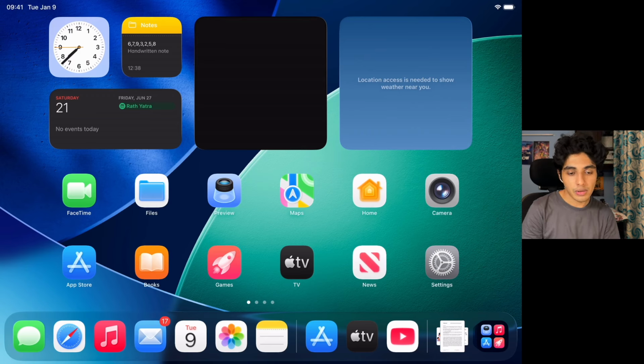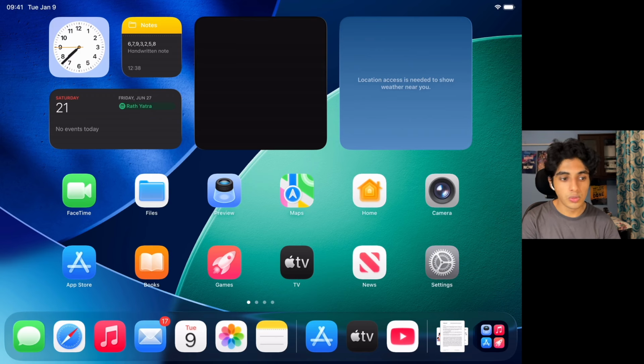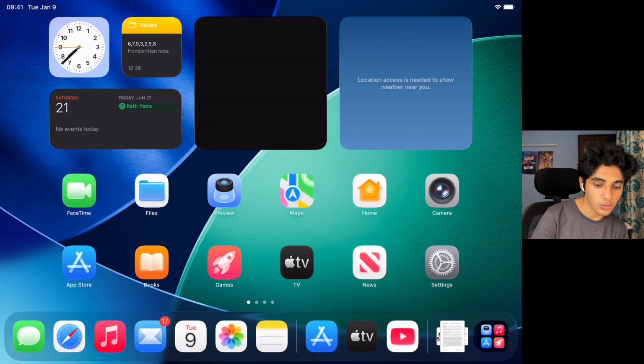The Maps app now remembers the locations you've been to. So if there was this nice restaurant you went out to and you want to probably share it with your friends or someone else, and you're not able to remember the name, you can go and find it within the Maps app. So that is pretty cool.